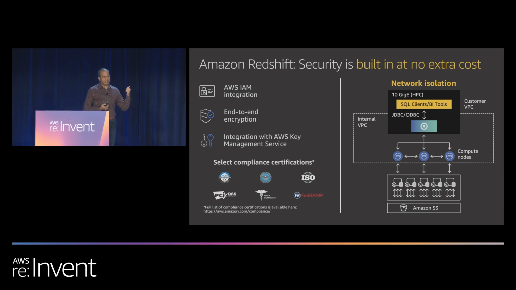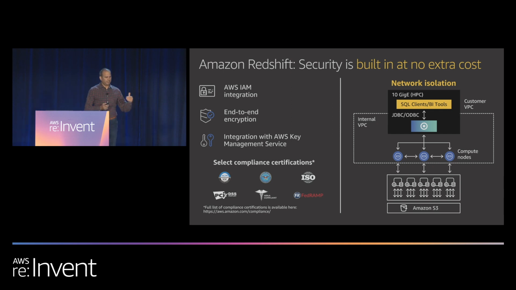Like, for example, it is integrated with AWS IAM. So if you have identities defined in AWS IAM or federation that you have configured in AWS IAM, those identities can be used to log into Redshift or use Redshift. There is also support in Redshift for end-to-end encryption that includes both data in motion and data at rest. So we support TLS or SSL for data in motion. And we also support encryption at the disk level, and the encryption keys are stored in AWS Key Management Service.